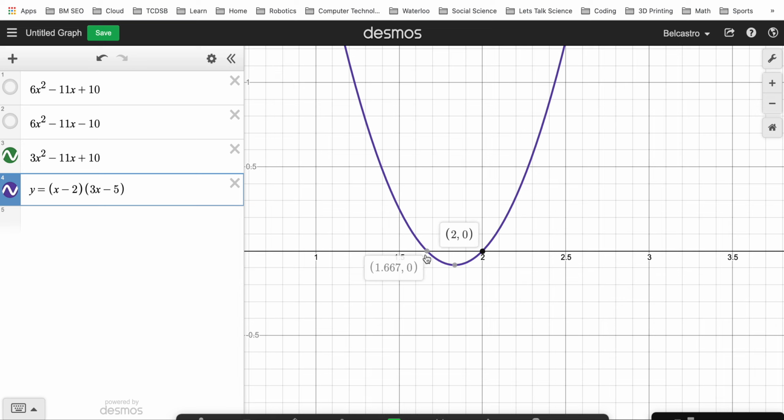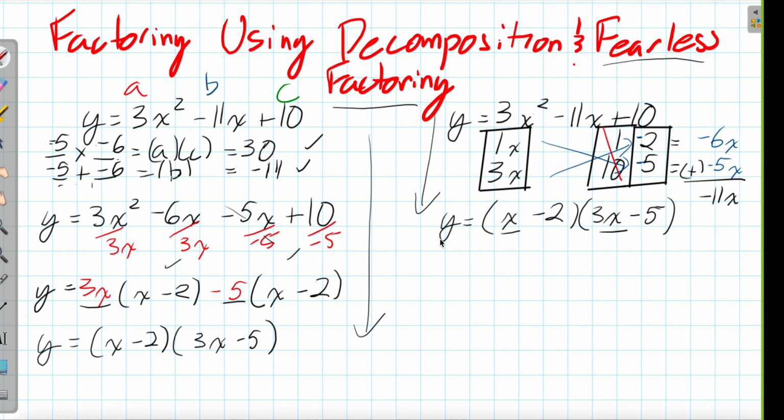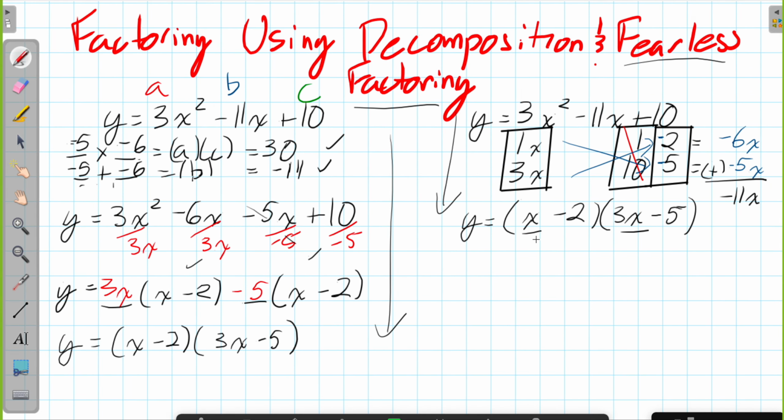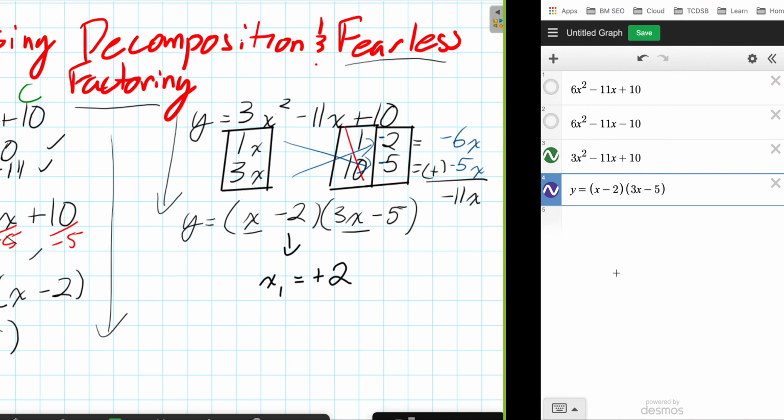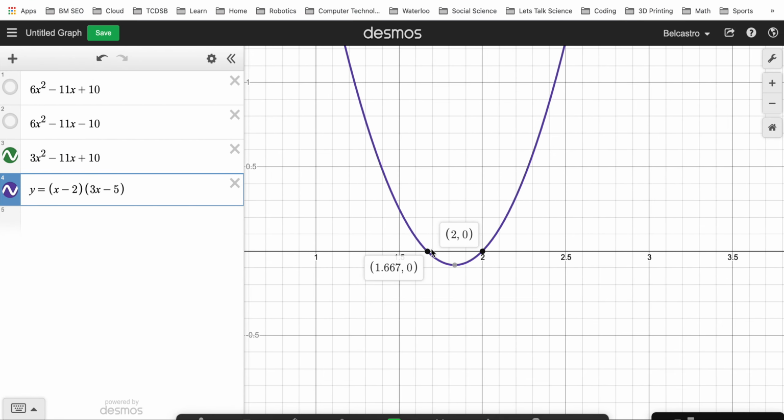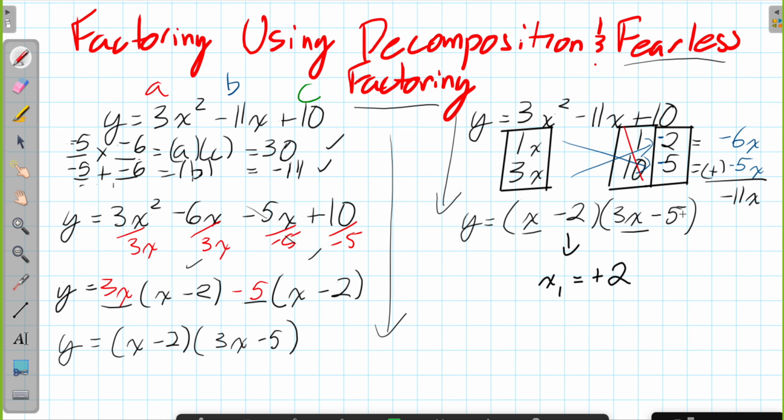Let's talk about the x-intercepts here. One x-intercept was 2, okay? And one way we can tell x-intercepts is a lot of times when there isn't a coefficient in front of the x, they'll tell you, hey, just use the opposite value of this. So it's, hey, opposite of 2, one of the x-intercepts must be positive 2. And that pans out here. We got a positive 2. It doesn't pan out here because we have an a value that's not 1.